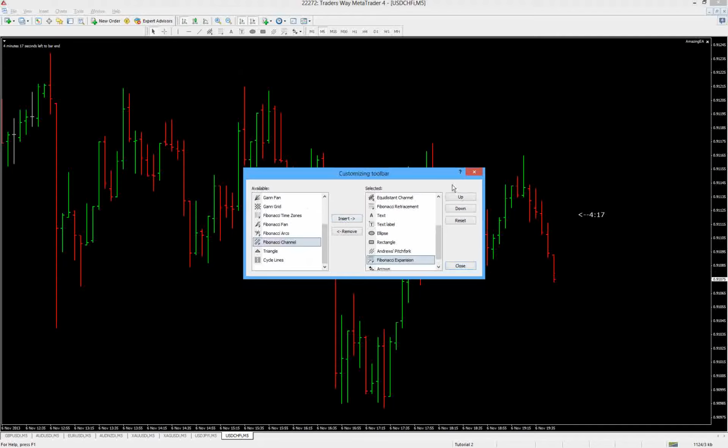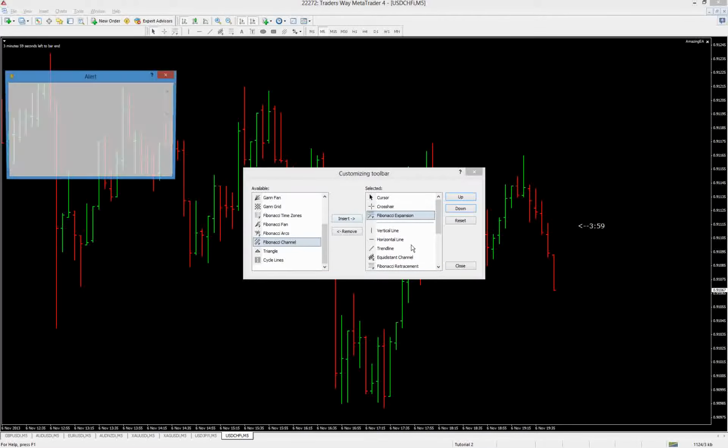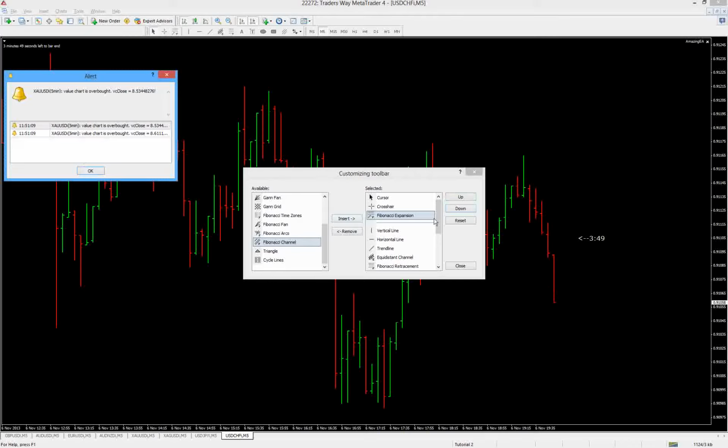But let's say I want it all the way up at the top beside the cursor and below crosshair. Now if we look, it's moved it here. So it gives you an opportunity. If you have a tool that you like to use a lot, just right here it is, you do Insert, it moves it over, then put it in the order you want. Sorry about that.